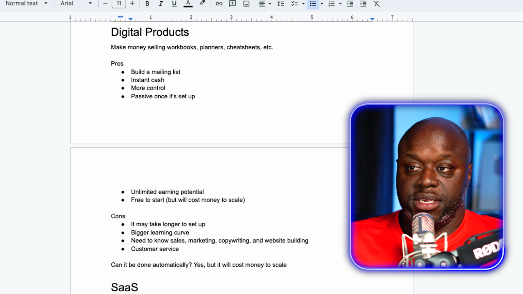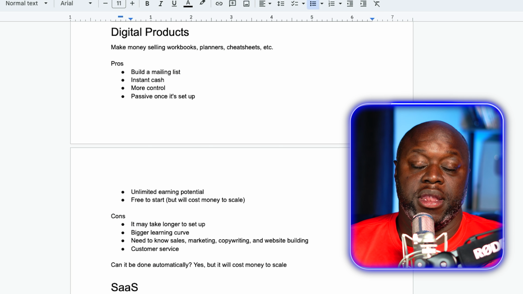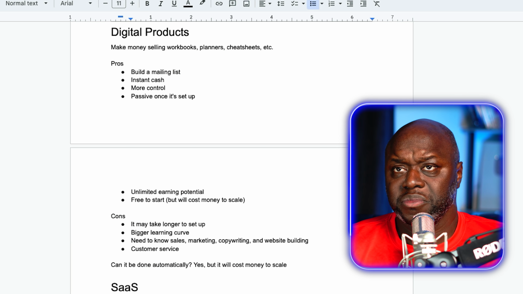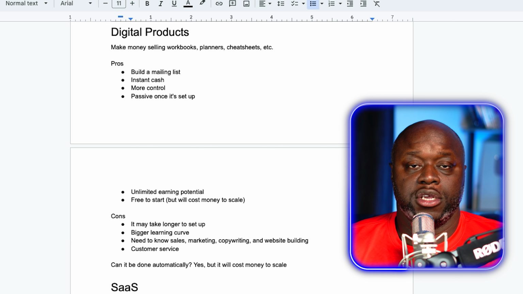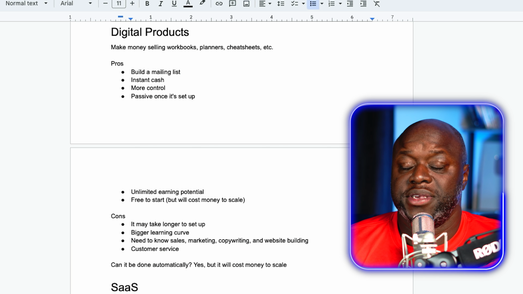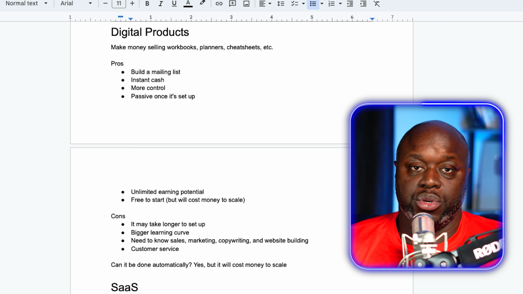So people will buy a $7 digital product, but then you could also build a sales funnel where on the next page, they buy something else that they might need. So maybe you sell a checklist or a blueprint on how to train your dog, right? A $7 checklist. And you could do an upsell on the next page where you sell them a $97 course on how to train your dog.